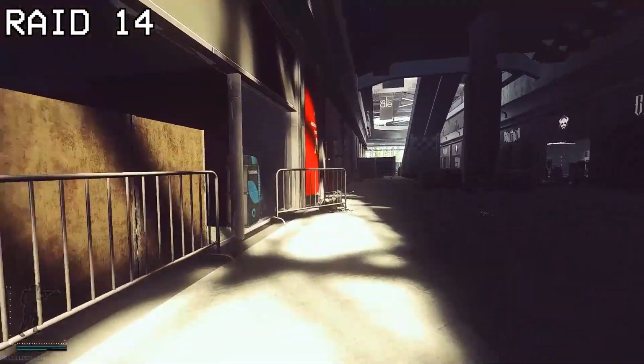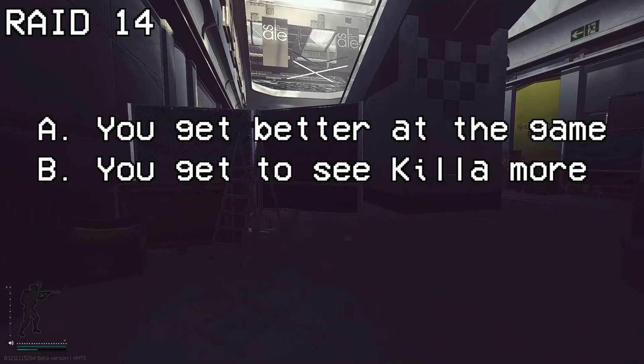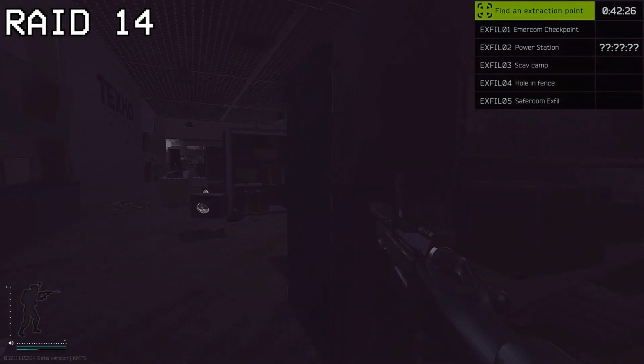Good strategy for this is to go and just fight whoever you can, because A, you get better at the game, and B, because you die faster and get in, because I should be using the VPO anyway. It's only a $20,000 loadout, so if you die, it really just doesn't matter.